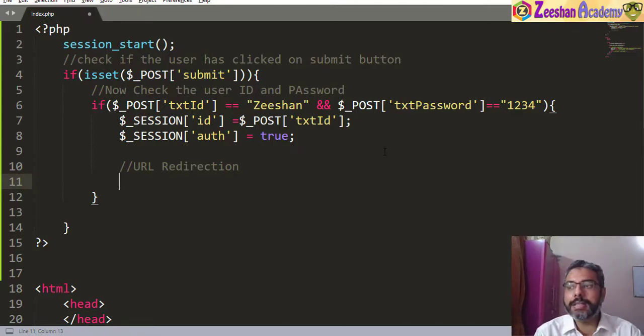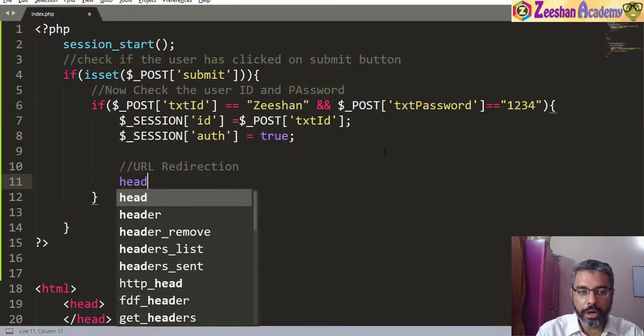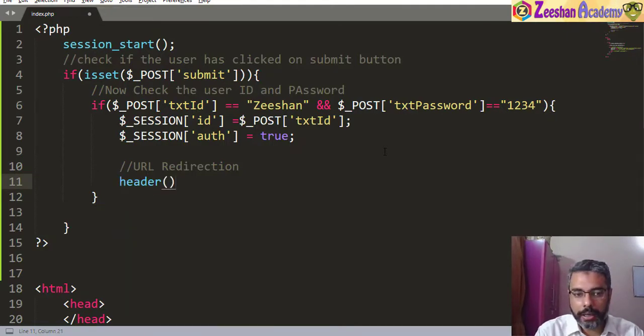So what we can do here is that if this is the condition, we use a function called header, and semicolon. Header is basically a built-in function of PHP that allows us to redirect our header. The header is typically the header of your browser, or in other words your URL. So this is sending an instruction to the URL window, and in that URL window we are typing what we call location, colon, for example, new page .php.